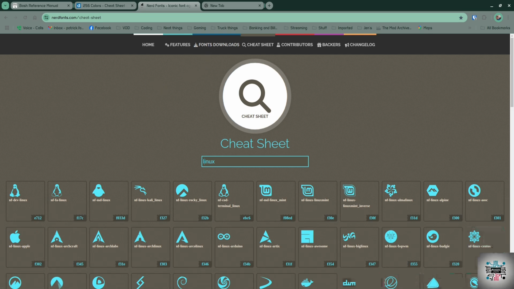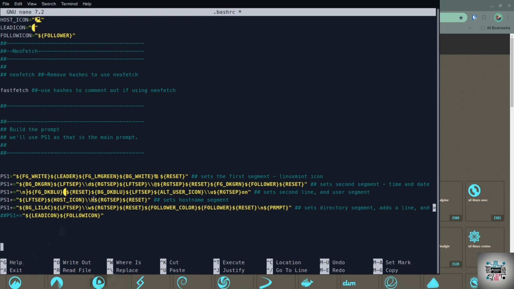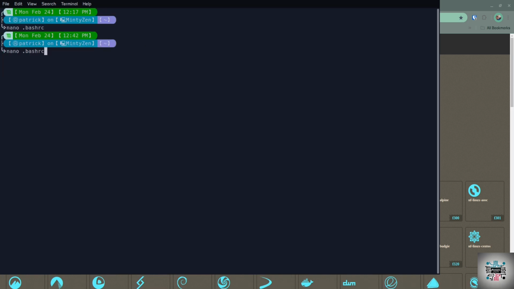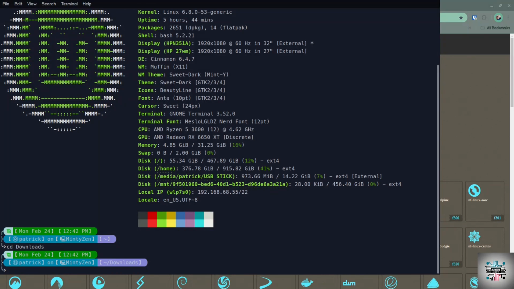Going back to the terminal quick. All right, so now in our terminal, if I exit out of here, just cancel for now, control exit, yes, enter. All right, and now we're going to source that file again. So anytime you make updates, make sure that you source your bashrc. Yep, and that's what I wanted.